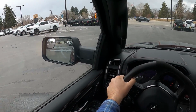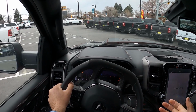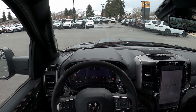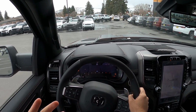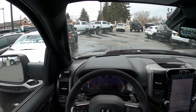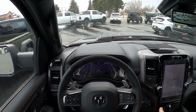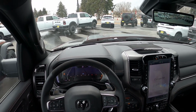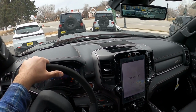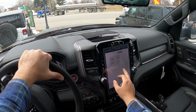And then in terms of long term, I think both of them are going to be considered really cool. But I think the Wrangler, because it's a Wrangler, right? Old school trucks are still iconic, but look at how much more iconic an old Bronco is, right? When you think of a cool classic car, I feel like people think of the sporty stuff that is not as practical, like the muscle cars that are two-door cars, that's more exciting. But anything can be classic at the end of the day. I just think that 392 Wrangler is going to be more of a classic compared to the Ram TRX. So let me know which route you would go.